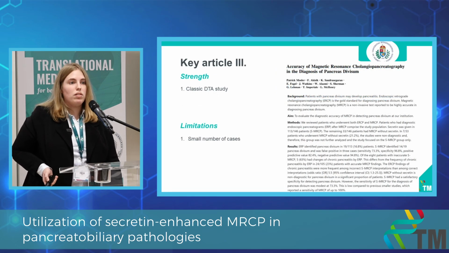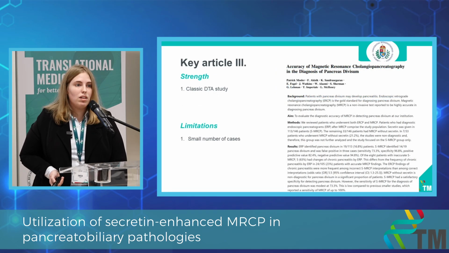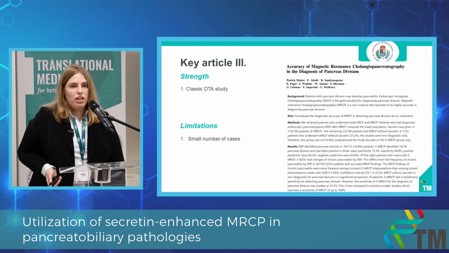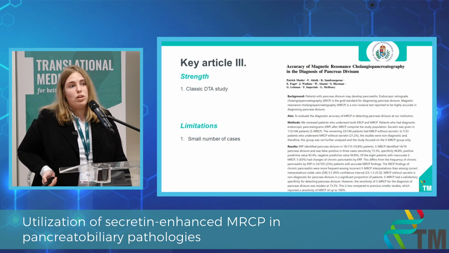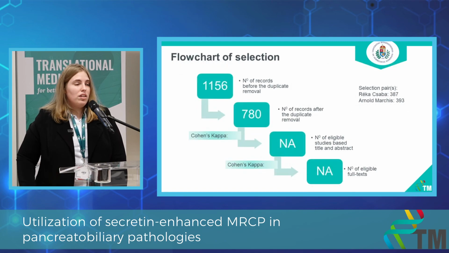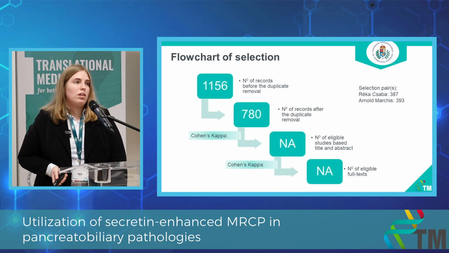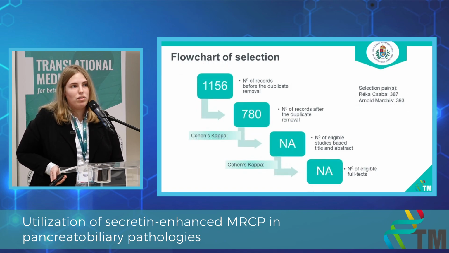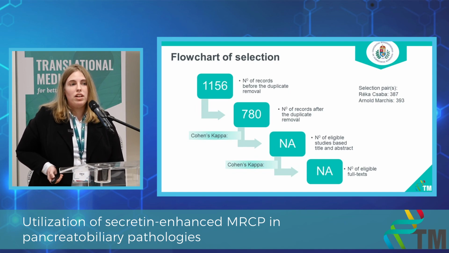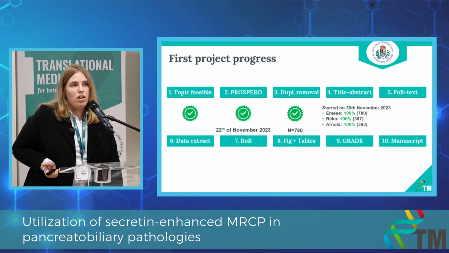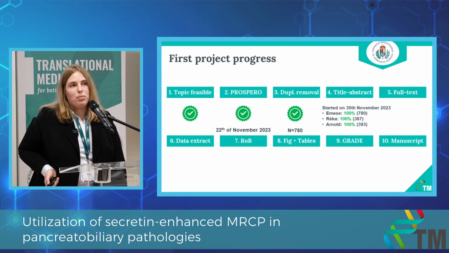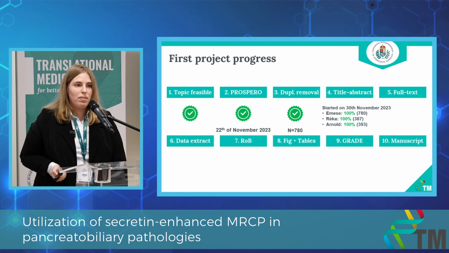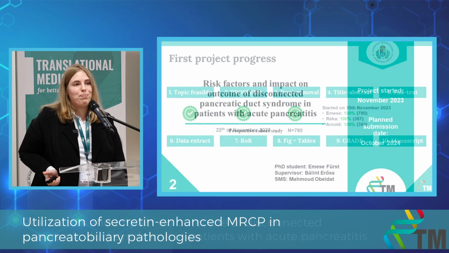But we would like to see whether we can. We are sure that we can conduct meta-analyses, although these will be small in numbers. So we found a little bit more than 1,100 articles, and after the duplicate removal, 780 were left. And I have two amazing TDK students who just finished the title and abstract selection, so we are ready to start full text selection in a day or so.